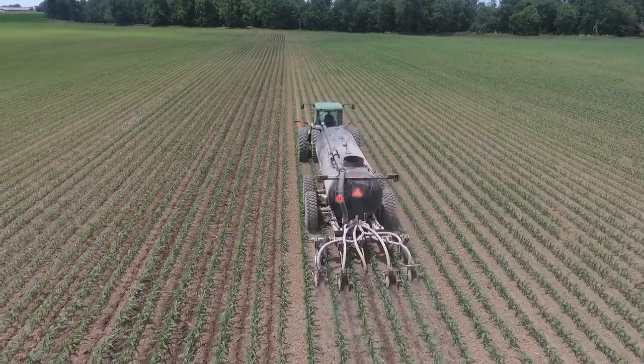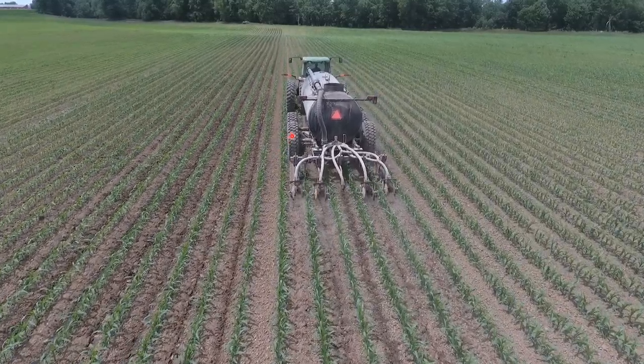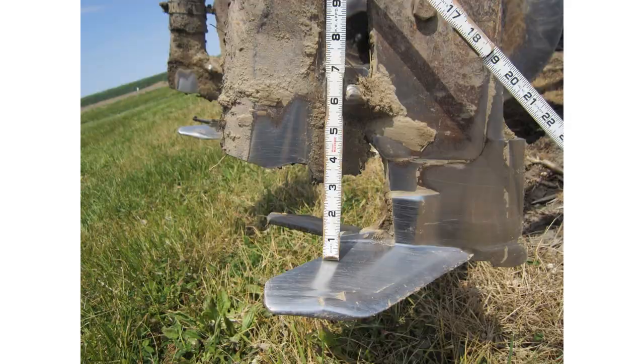Even though we worked hard to take soil compaction out of the equation, I think it's fair to say we did have some. On one example, we put payloader tires on and took the big flotation tires off. We have Dietrich sweeps to try to reduce soil compaction, especially behind the rows of the tanker — the wheels are 10 foot on center, with spacing matching the outer wheels of the pulling tractor. The thought process is that you're placing manure below the ground at application while also trying to alleviate some soil compaction.